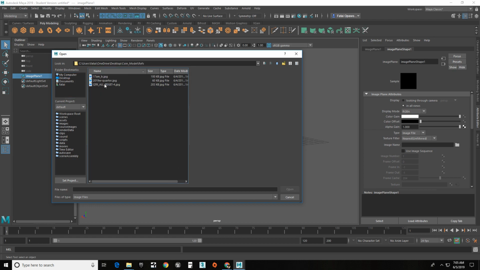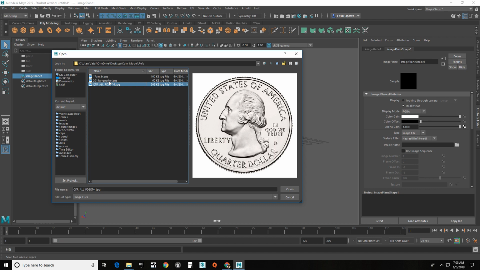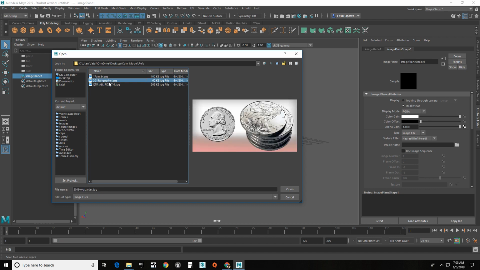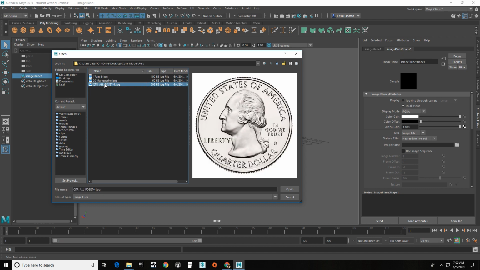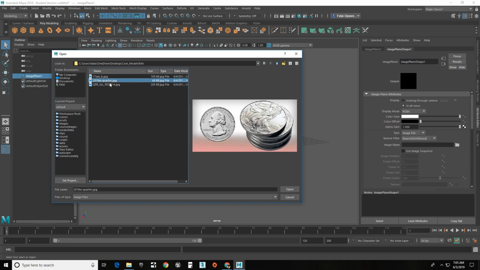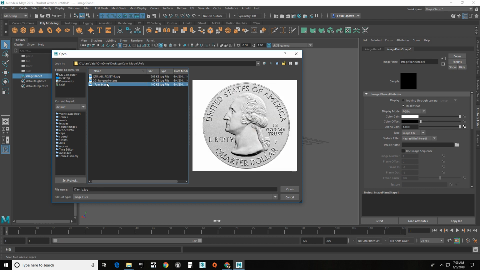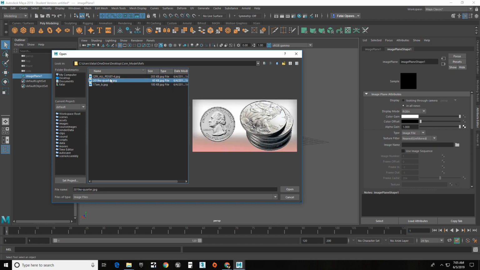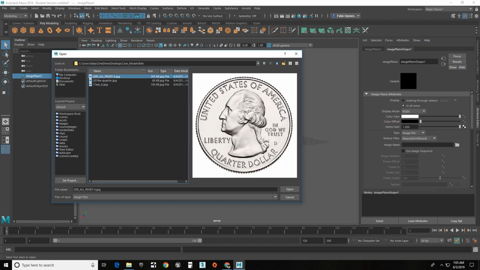So you'll have the references that I have in here, and I have 3 different references, but I ultimately pick the one with the nice ridges because it's really clean, really nice quality image.